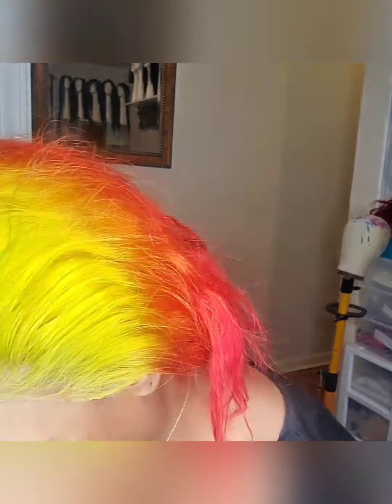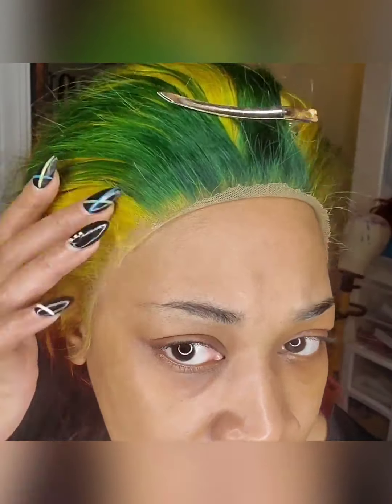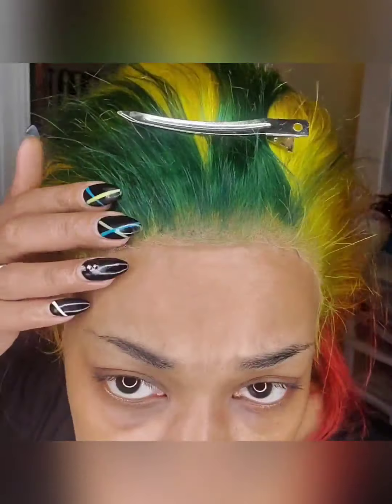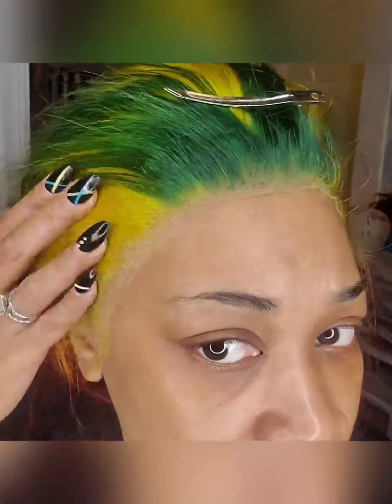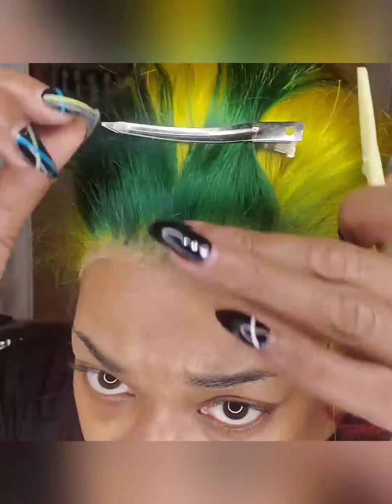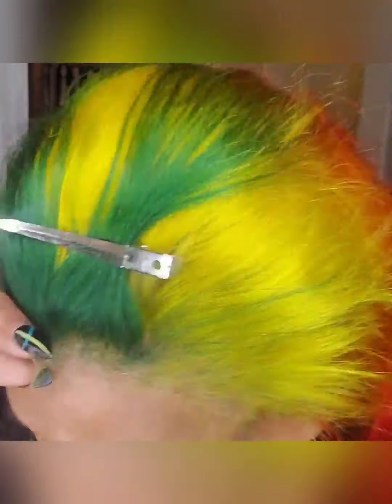I'm gonna let that dry. Actually do like 2 layers, and then you're gonna take your comb and smush that baby in. Smush, smush, smush. So I'm gonna take the eyebrow razor and I'm gonna cut that piece off.